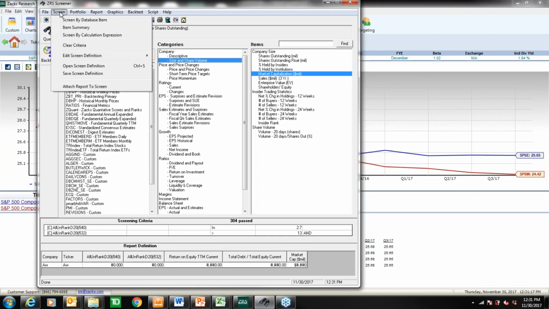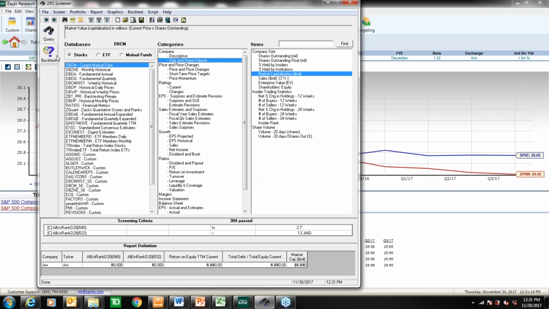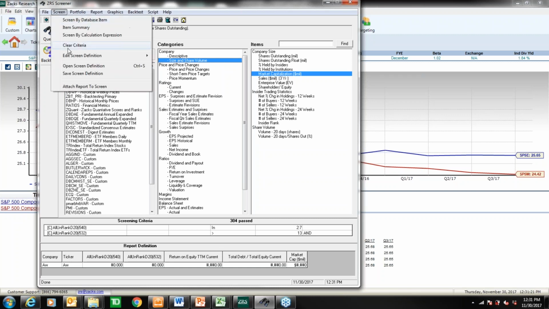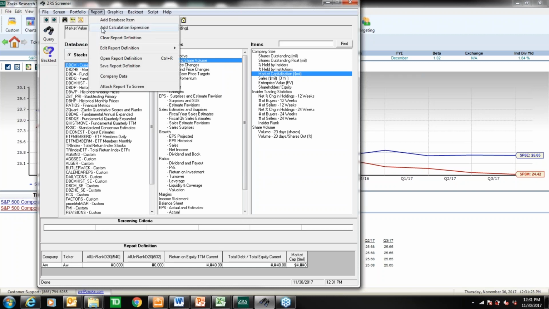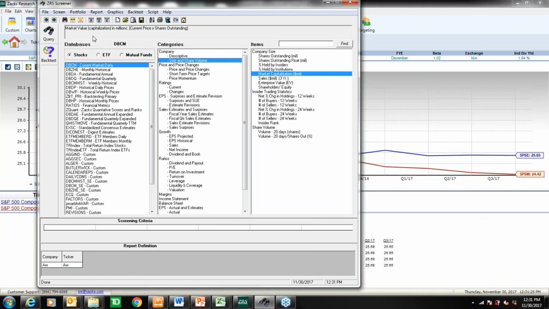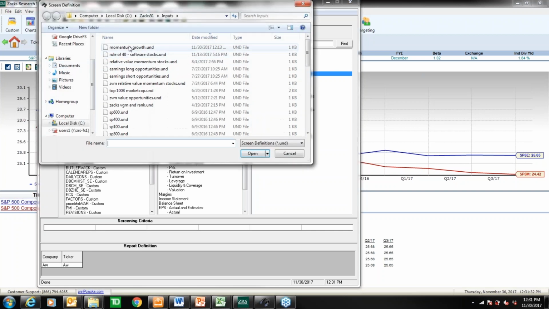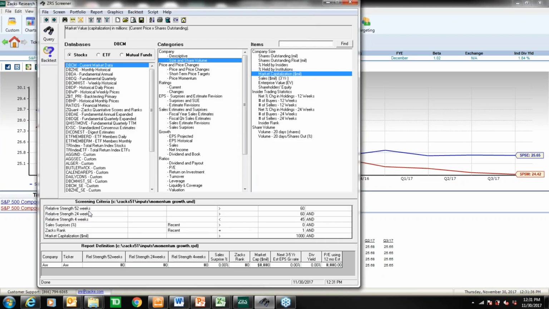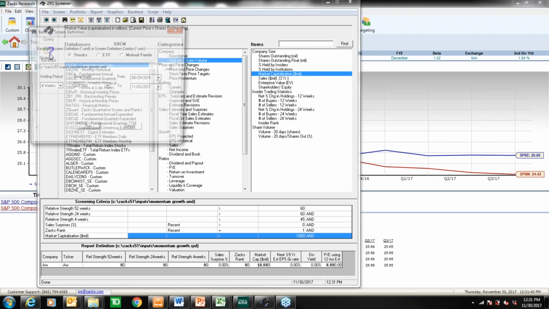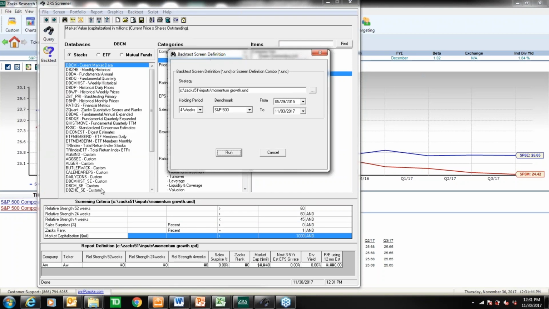we wrap up on the call is we also have this backtest option. So let me clear this out again, and let me show you a quick example of that, and then we can wrap up the call. So let's open up that screen that we had saved from before at the very beginning, this momentum growth, where we have our momentum screens as well as Zacks Rank and Sales Surprise Beat. If I hit backtest here, this is going to backtest this particular screen.